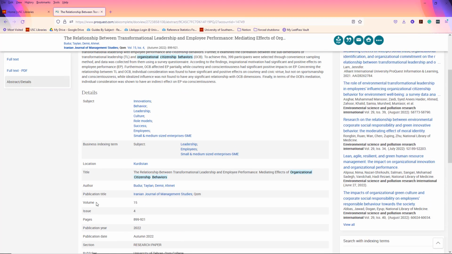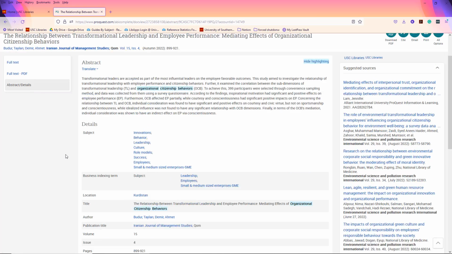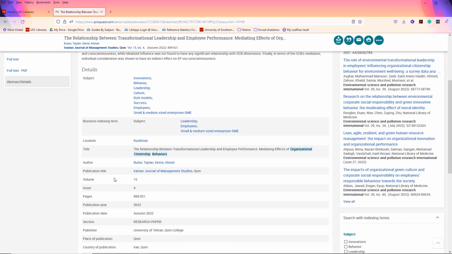I also can get more information, so I can see the location for this study, and potentially even the publication of the journal itself is in Kurdistan. The publication title is the Iranian Journal of Management Studies.